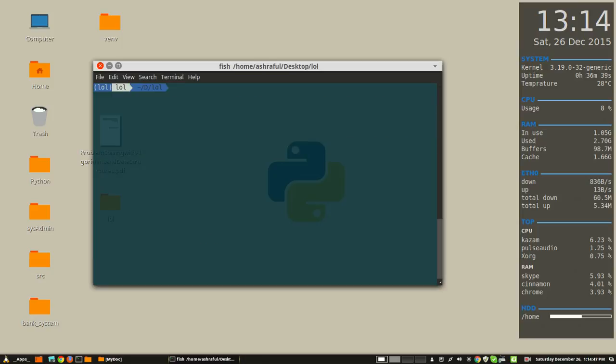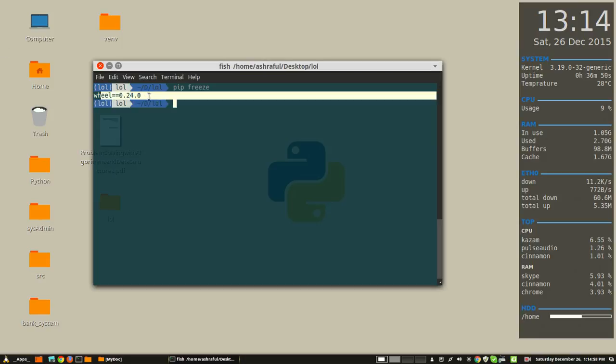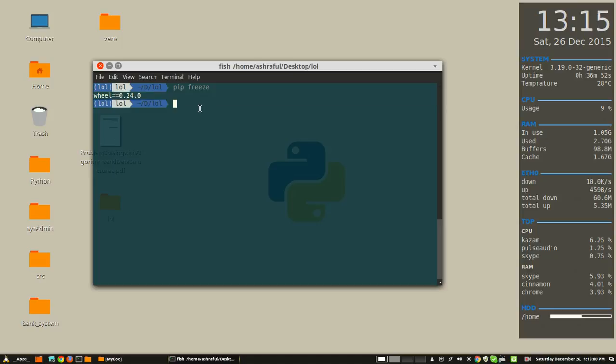Clear. And now I'm going to run pip freeze to show what is installed here. Only wheel is installed, nothing else. Now I need to install Django here. Pip install Django.